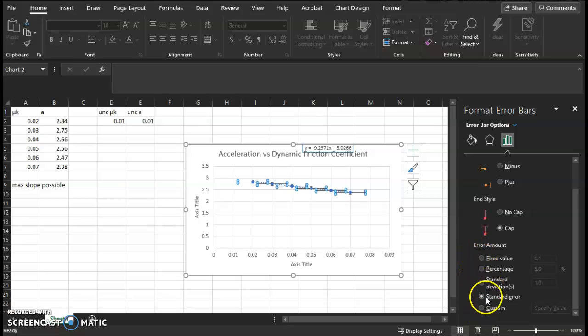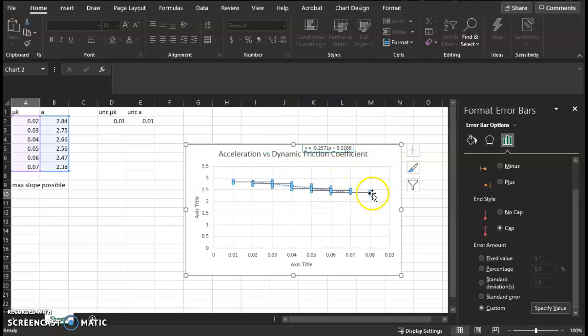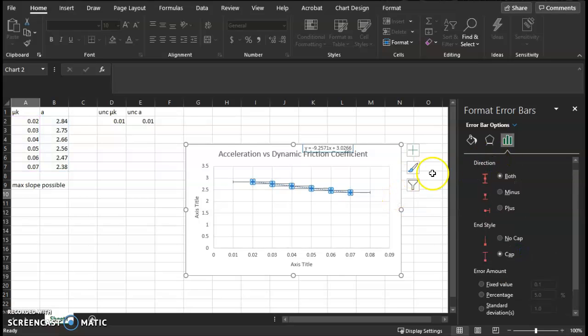You change the error amount to custom, specify value 0.01, and then get rid of the equal sign unless you're highlighting columns. 0.01, click OK. Now we will format error bars. We'll do the series Best Fit Y error bars now. That's the vertical error bars.